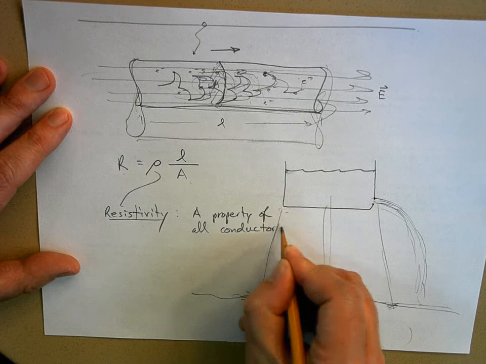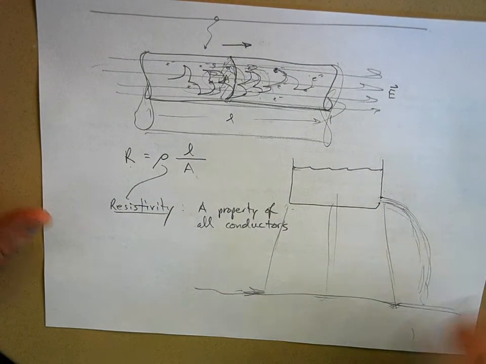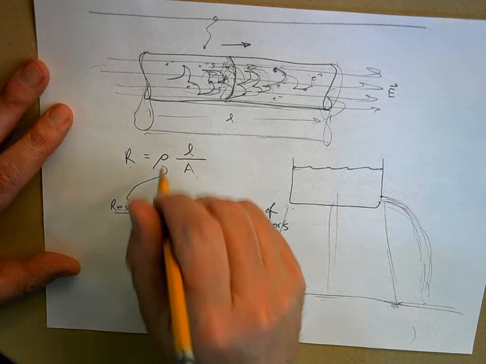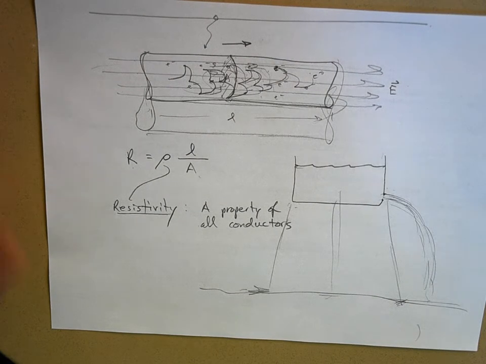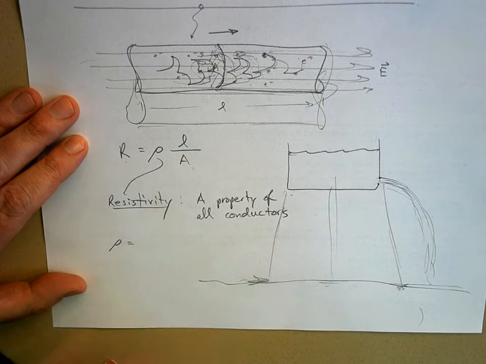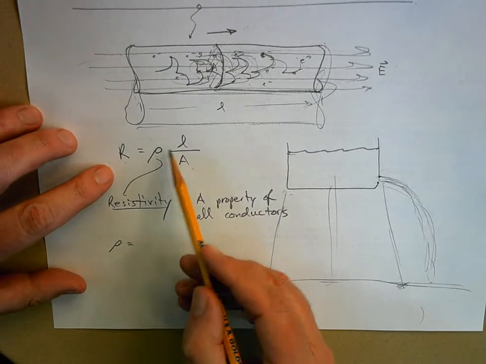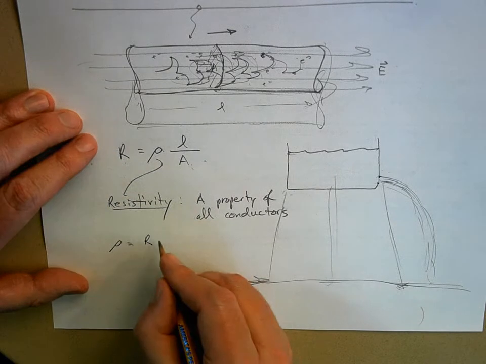Now let's think about what units resistivity will have. Let's solve for resistivity here. And again, make an excellent quantity chart, you guys, when you finish this unit. You should maybe start it now. It'll really help you. So let's solve for resistivity. Resistivity, if I solve for it, is equal to the resistance, multiply both sides by the area, times the area divided by the length.